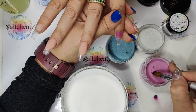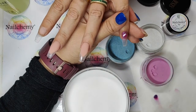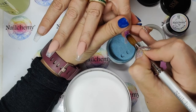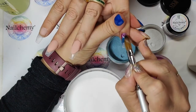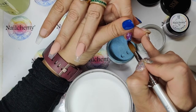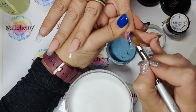So it can take a little bit of playing around. I'm going to pick up my pink and then go straight into my silver. Get on there. Straight away, I'm going to come into the blue and then into the silver again. So that silver is going to be sitting between the green and the pink. Now I can use my brush and start working this up and down. Once I've started blending those, you want to make sure that you're using a patting motion as opposed to a pulling motion. You don't want to be blending these colours into one another. So don't be wiping the product down the nail. We just want to be pressing that into place.